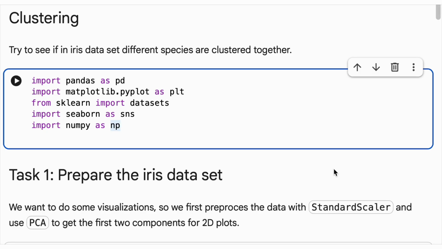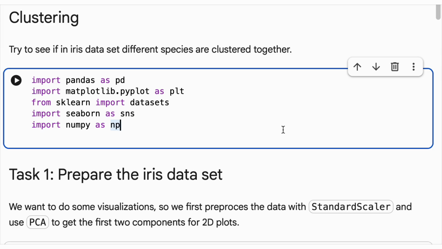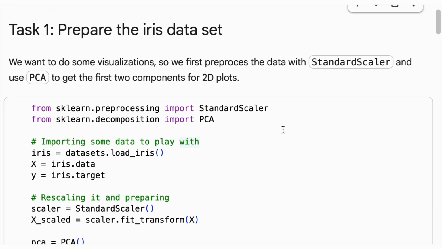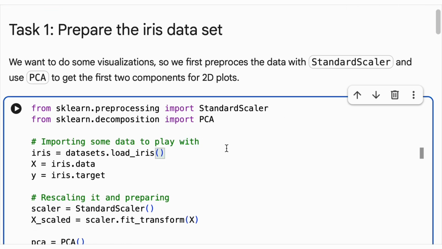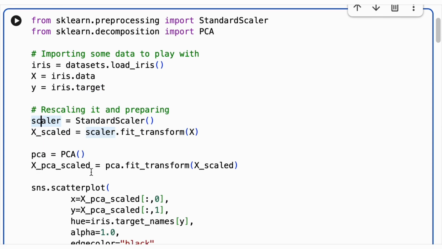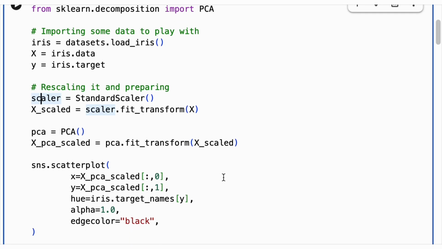For clustering, we'll again use the iris dataset because we have a good guess how the clusters should look. So first we'll prepare the dataset a little bit. Use standard scaler and PCA for displaying it in 2D. You load the dataset, I do the standard scaler, and I also do PCA for drawing it.